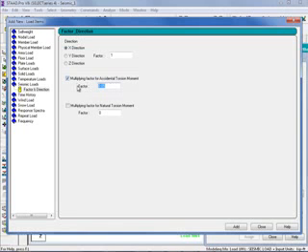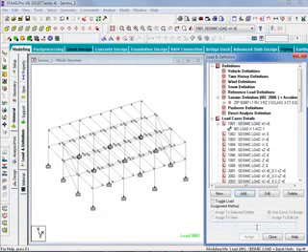To consider a 5% accidental eccentricity, I'm going to enter my factor of 1.0, which will automatically represent 5% eccentricity. Once I've completed my seismic load item, I'm going to click Add, followed by Close.